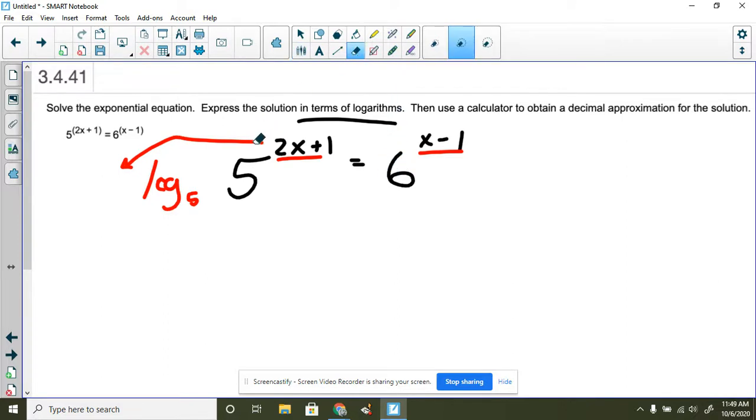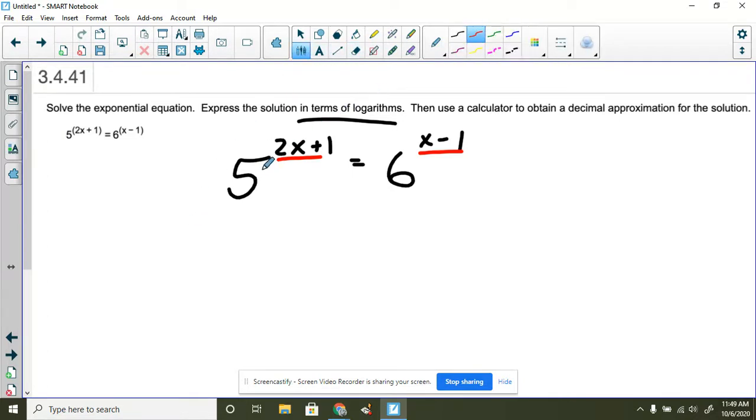And log base 5 of 6 is a totally different value. So normally we would say choose a base for the logarithm that matches the base of the variable exponent. Now, since there are 2 variable exponents, we get to pick. It's not going to make a huge difference in this case which one we do. For the sake of continuing down the path that I just erased, which I probably did a little too early, this exponent looks a little worse than this, because of the 2 here. So whichever exponent is more intimidating, let's get rid of the base of that exponent. So I am actually going to do log base 5.